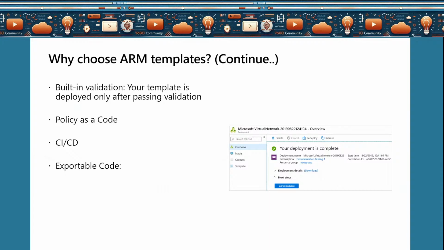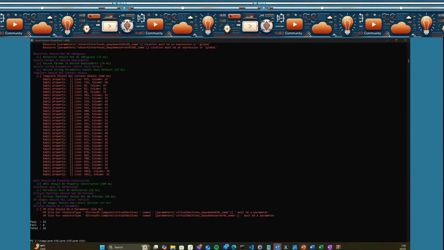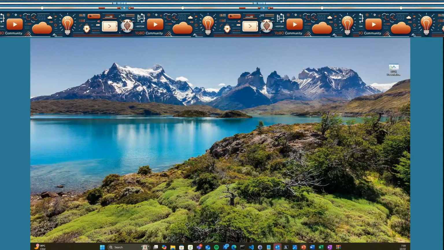Okay. And the good thing also in ARM is that you can track the deployments. It will be in the deployment tracks. Another good thing in ARM is that you can easily get ARM templates from your production, which means you can just simply open your Azure portal and choose Export template.